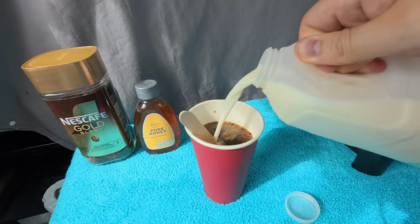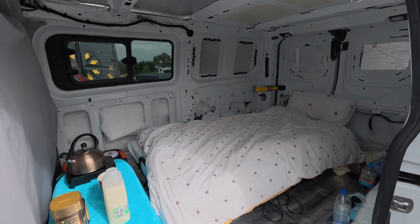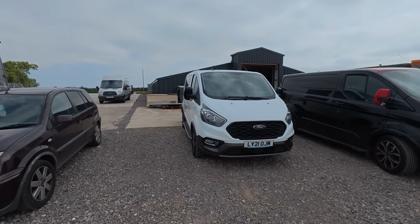I have to say I had a pretty good night's sleep as well, and the reason why today is so exquisite is because I have booked into the barn to start the build officially as of today. Well, today is going to be pretty much a day of organisation, prep work and maybe a little start to the actual build itself. But I am here, I am officially here.